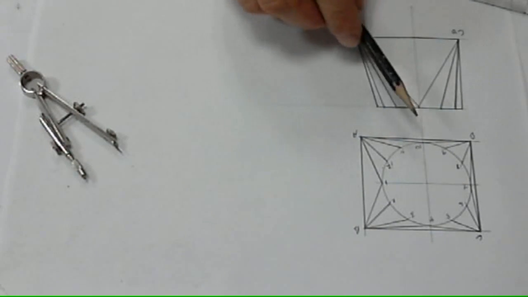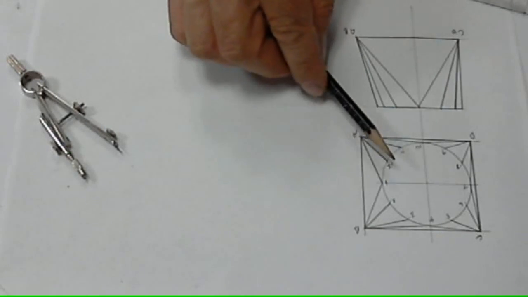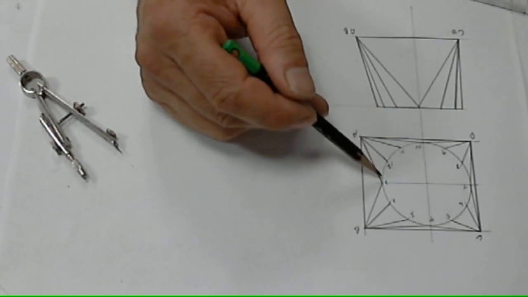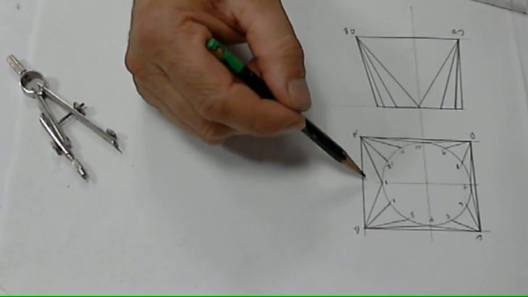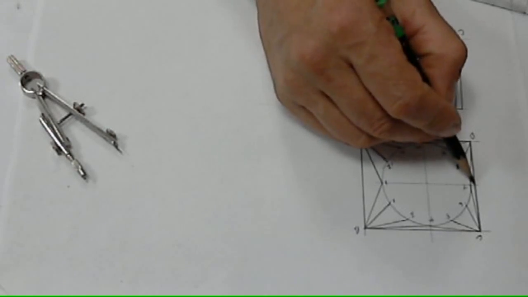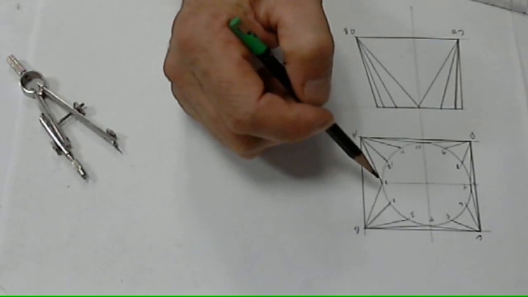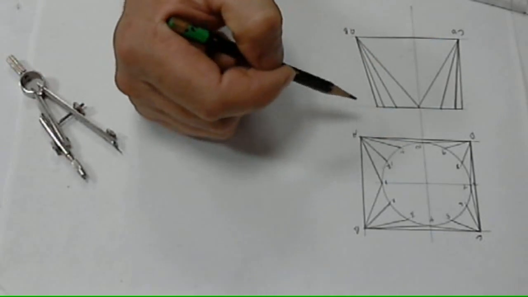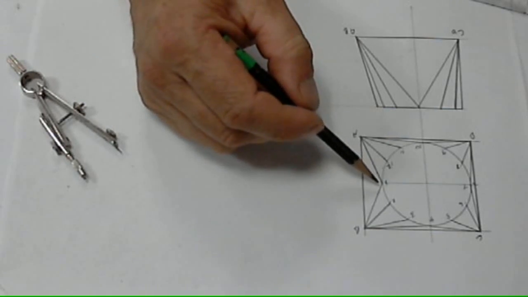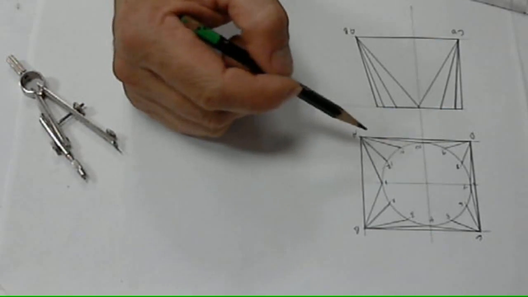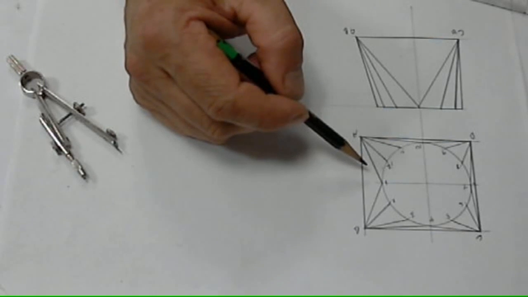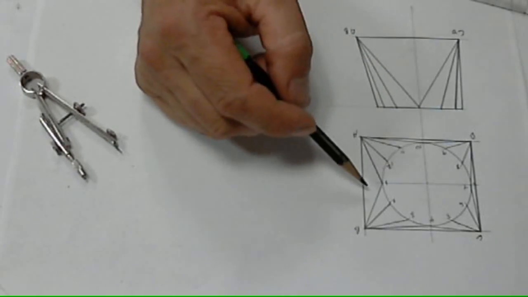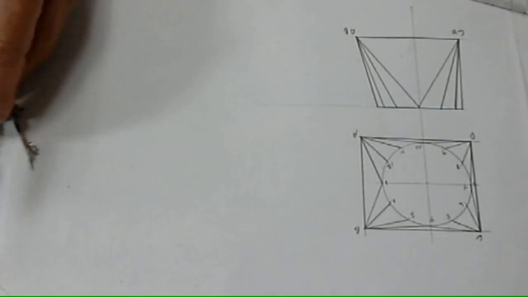And off the elevation you can see the true length of the height. But all these lines are sloping away in both of these views, so we can't actually see a true length in either view of any of these lines. Now, we're going to split this pattern here, and we're going to say that it's not symmetrical, so therefore the whole pattern will need to be developed. In practice, if you're folding something like this up, you would make the pattern in two parts because you can't really fold it on the brake press.